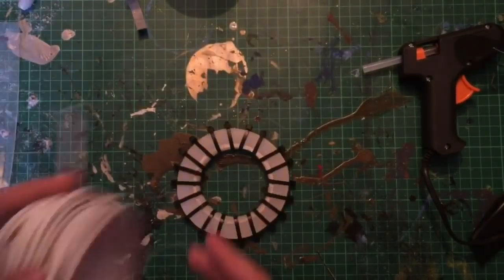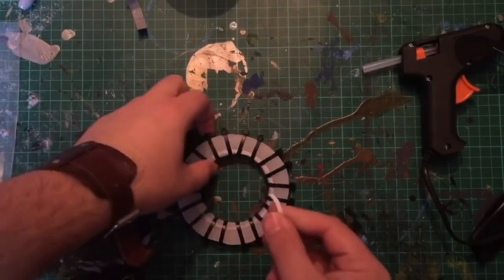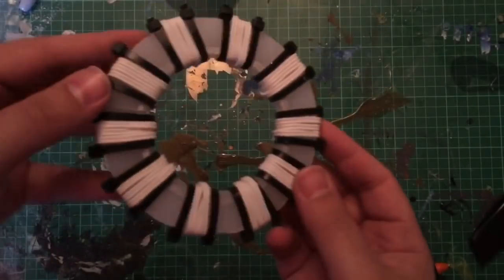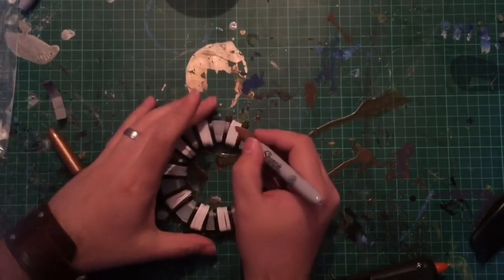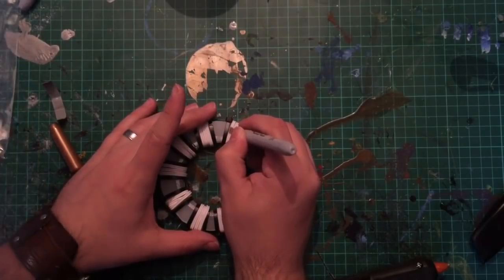Now for the copper wiring effect, I found the easiest and cheapest method was to pick up this very plain white wire. So guys, I picked this up in my hardware shop for really cheap, for about a pound. And then what I would do is wrap this around those sections of the cable ties and then cut them and hot glue them down. This way it was easier and cheaper than buying actual copper wire, and it just looked as good as using any other type of wire. And to give it that copper wire color, all I did was use a copper colored Sharpie.